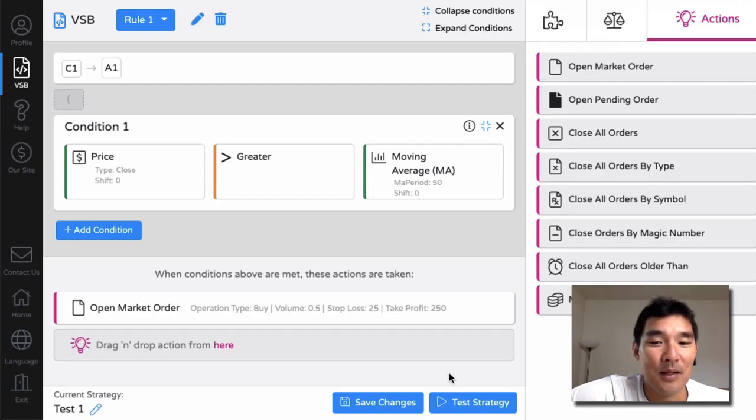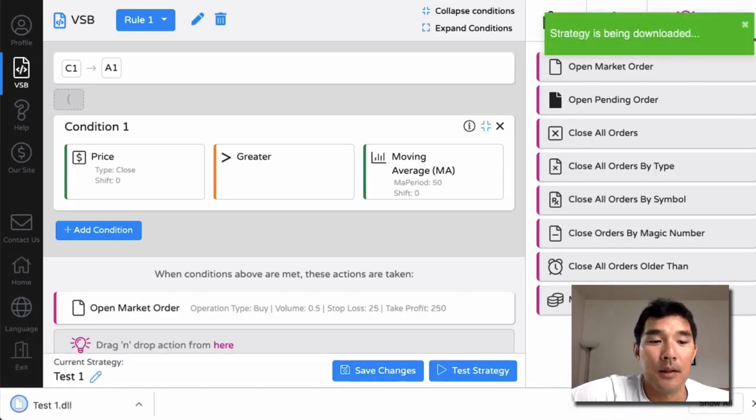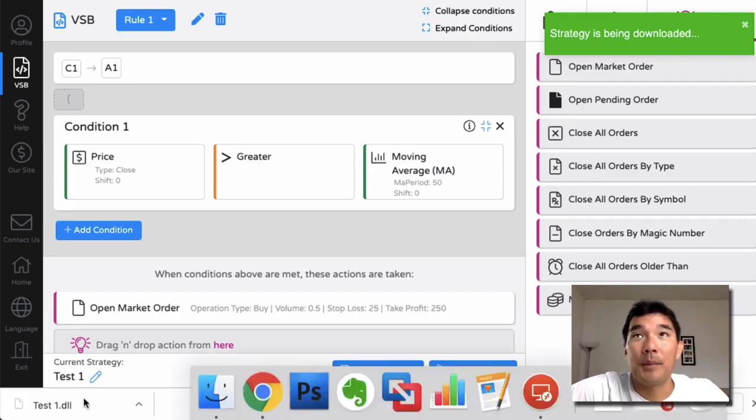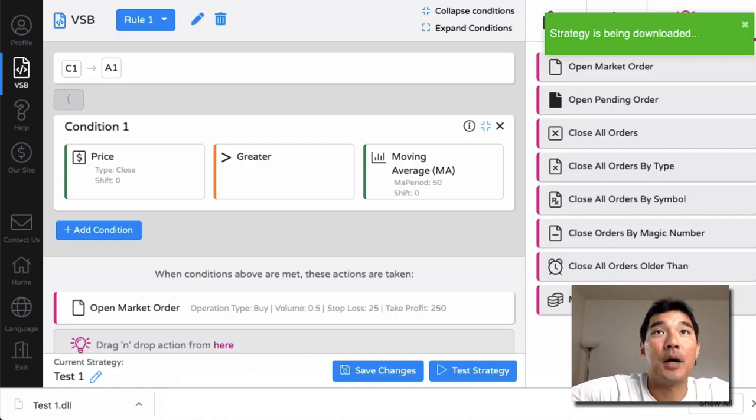So I'm going to download that file. Let me take a look here. Is this strategy being downloaded? Okay, yes. So I have a DLL file downloaded, as you can see down here. Now what I'm going to do on my other screen is drop it into my Windows machine so that we can start running it on Forex Tester 4. So I'm going to put this in there and then have that update. Cool.